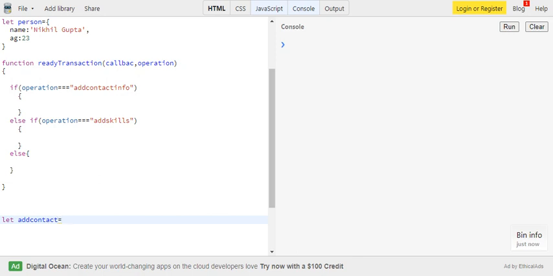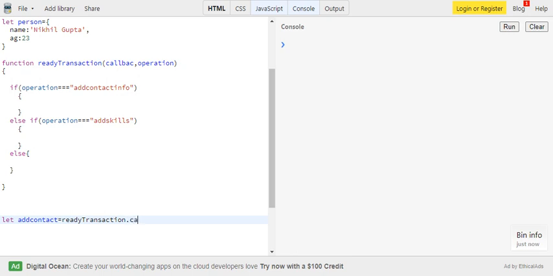So right now I am going to use the call method, that is a method of the function readyTransaction, and we are able to use that function due to prototypal inheritance.